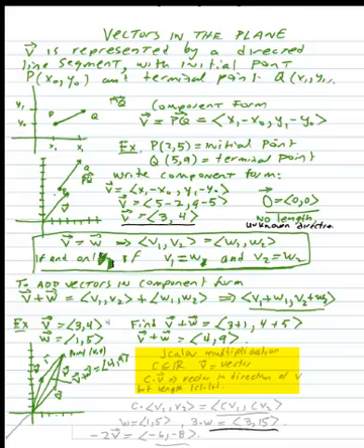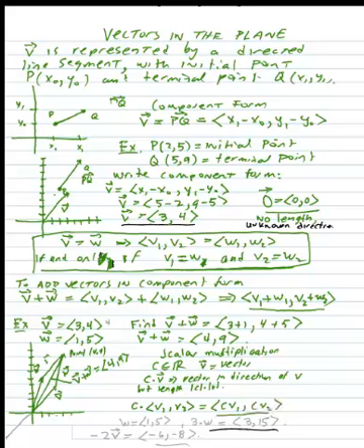Now let's look at scalar multiplication again. If we let c be any real number, and let v be a vector, then we defined the vector c times v as a vector in the direction of v, but with length the absolute value of c times the length of v. So remember that was a scaled multiplication. We can think of it as a contraction or dilation. Now in component form, take the scalar c times the vector v1, comma v2. The result of this multiplication is the vector cv1, comma cv2.